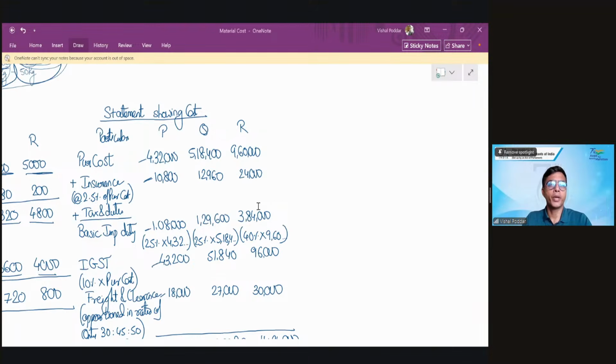प्रतीक्षा बेटा, फ्रेट कॉस्ट का ब्रेकडाउन सिंपल है. आपको फ्रेट कॉस्ट को डिवाइड करना है इन द रेशियो ऑफ मटेरियल क्वांटिटी. When you divide freight cost in the ratio of material quantity, which is 3,000, 4,500, 5,000, then you get this, what I have written on the screen. Correct, Pratiksha? Good. Very good. So you all have realized mistakes wherever you all have committed.